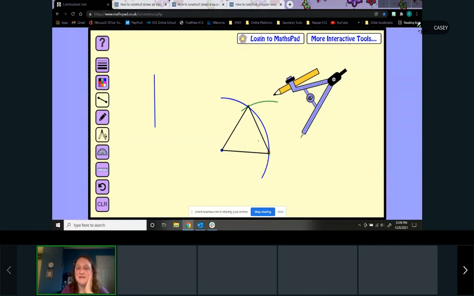I would like you to practice this one. So hopefully you have these tools open up somewhere. Maybe you've split your screen so you can see me and you have the tools on the other side. If you're not sure how to split your screen, it's really cool. You want to hit your Windows button and then your left arrow, and that'll force my window to be on the left side of your screen. And then if you click the tab for the virtual tools, Windows button right arrow, that'll shove that to the right side, and now you've got a split screen.